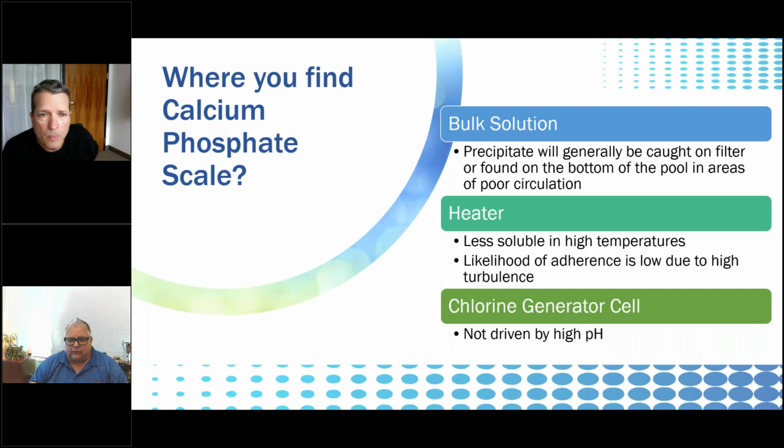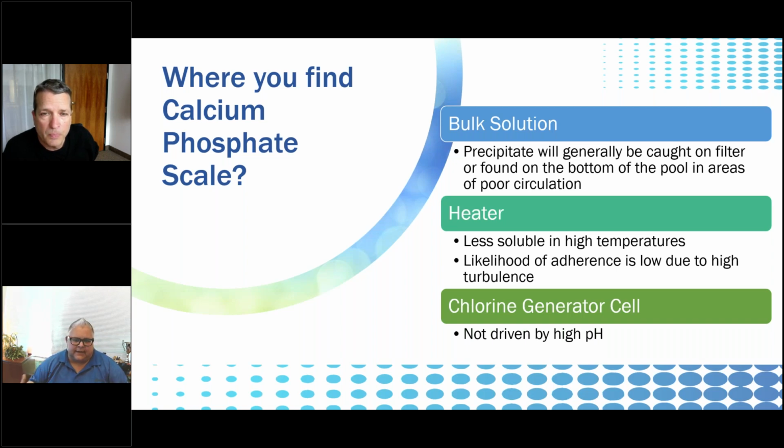A lot of times with saltwater pools, you see what I call snowflakes coming out of the return jets. And I know you guys have seen them when it spits out those white flakes out of the return jet. That is calcium phosphate scale. When you're seeing that, you have a phosphate issue. You have too much phosphate in the water. Your calcium's falling out of solution because of the pH and because of the temperature. But once that calcium falls out, then it's going to find phosphate if it's there, and cause that scale.